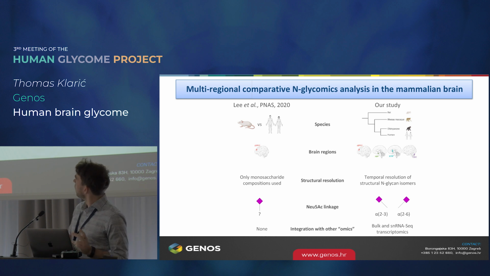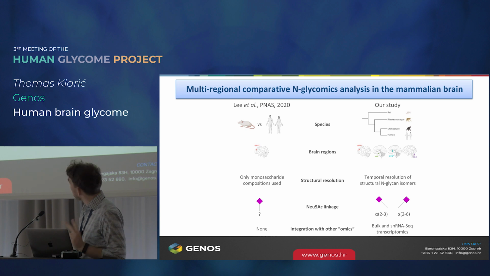So firstly, while they compared only 2 species, we've expanded this now to 4, including 2 non-human primate species, so macaques and chimpanzees, to get a better handle on which evolutionary changes are human-specific. Because when you compare just mice and humans, you don't really know when something's different, whether it's human-specific. It could well be mouse-specific.